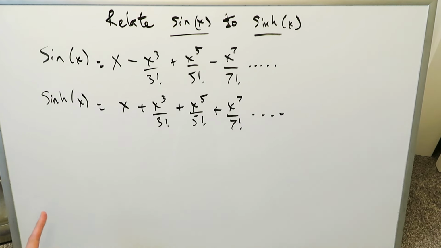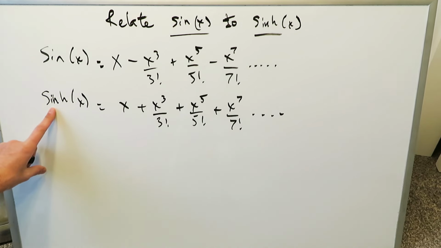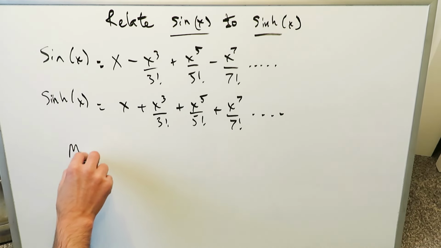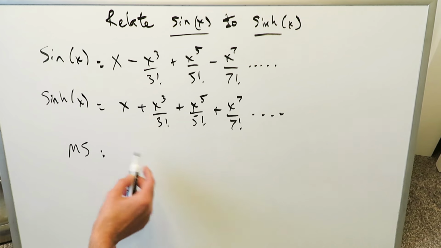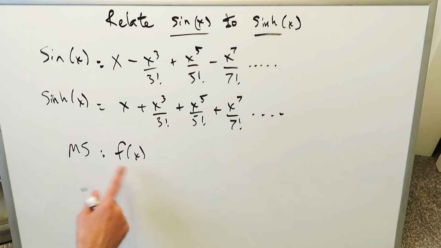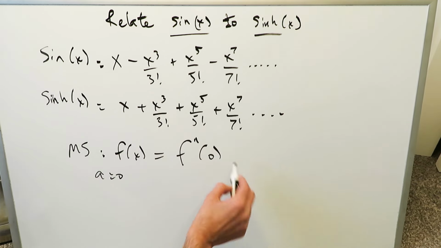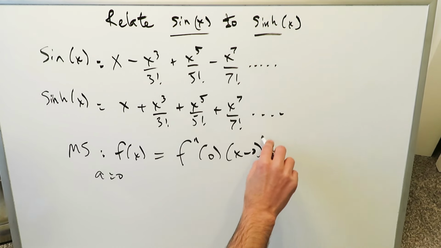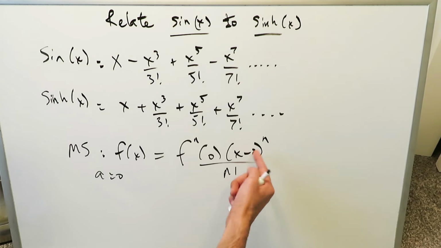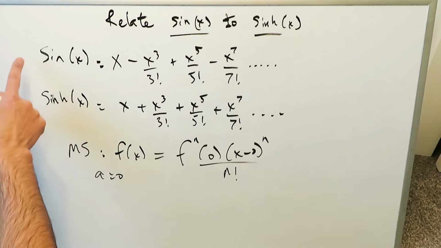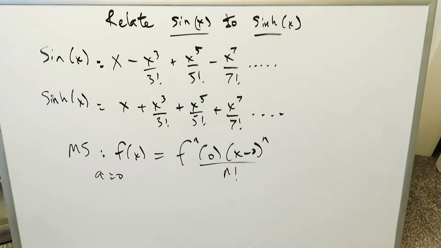What I have laid out for you here is what you need to start: the series expansion of the sine x and the series expansion of the hyperbolic sine. I've presented these in previous videos, but everything here is coming from the Maclaurin series expansion. If you know the formula, the series expansion for a function centered around a equals 0 is a formula such as this: the nth order derivative, 0 coming in, and then you have x minus 0 to the power of n divided by n factorial. This 0 here is meaningless, but this right here is the expansion formula, Maclaurin series centered around 0. You can use it for sine and hyperbolic sine to arrive at that expansion. And you know that expansion, you've seen it before.